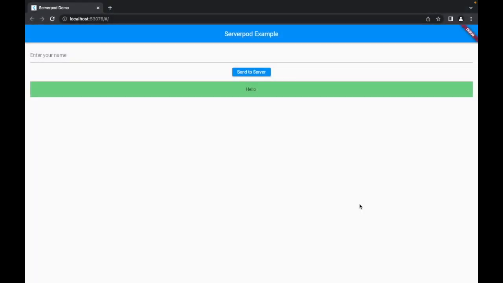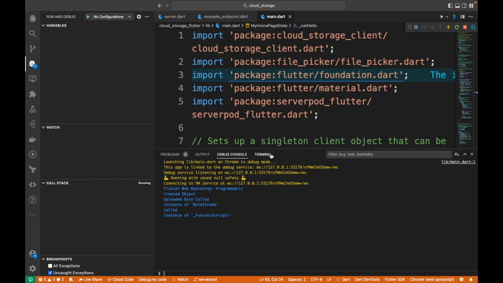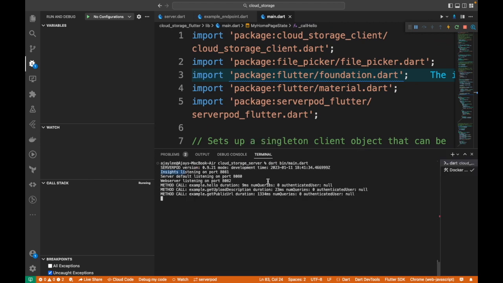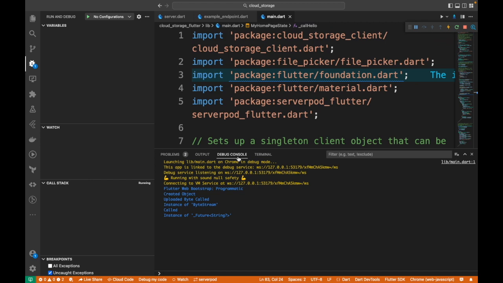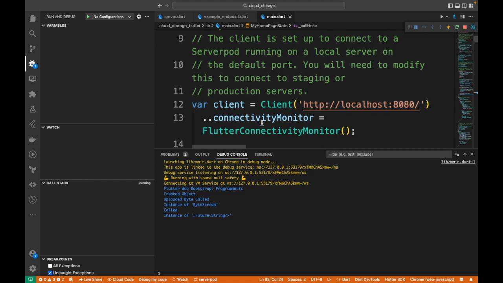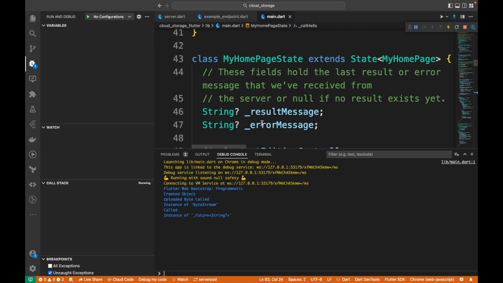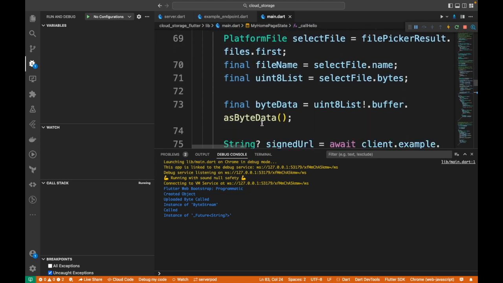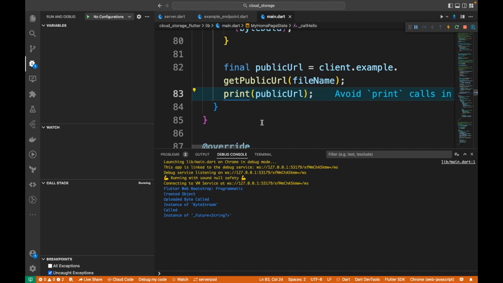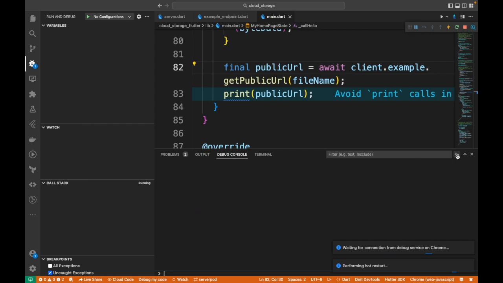And if we go to the console, here we have no errors, and I think it's working. And if we go into the debug console, it doesn't show the URL because I didn't add await. It's showing the future string. So let's quickly fix that, and I will see the public URL. So let me go to the code, and we'll add await to that. So let's add. So let's restart the application quickly and check whether it's working or not.